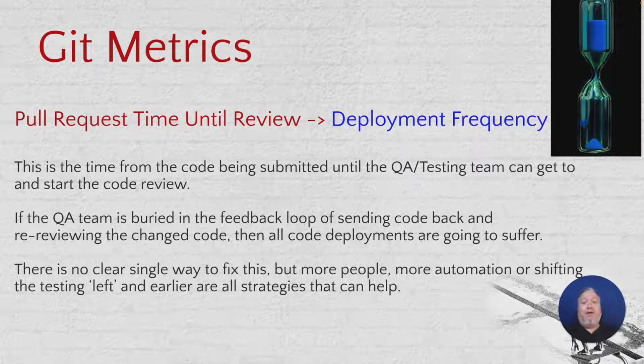If your QA team is buried and just constantly working on the same request every single time a request is made, they can only do so much. You can kind of think of it like an hourglass here. The bottleneck, the pinch there to your deployments is that QA testing. It's very important it's there, but we want that to be as wide as possible and let as many sand grains pass through there as possible. There's no real one clear fix to get to a shorter queue of PRs, but automation is really going to be key here.